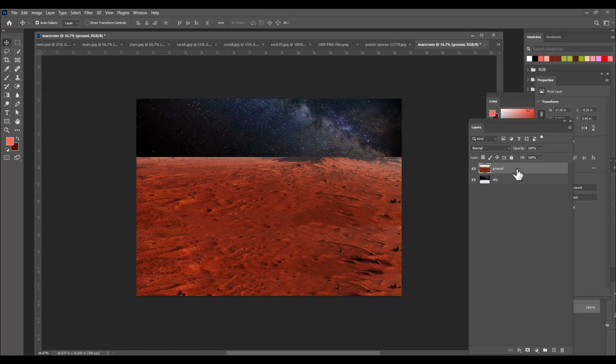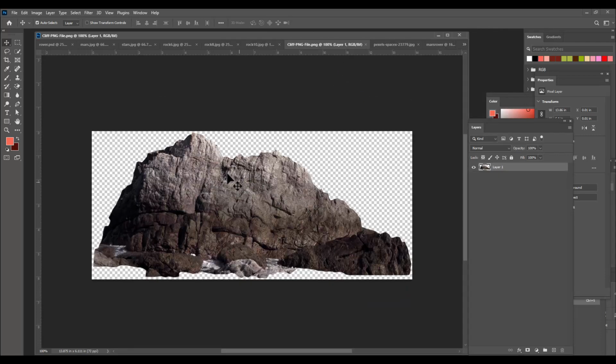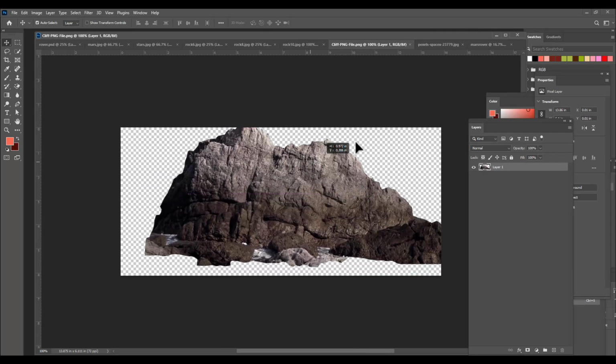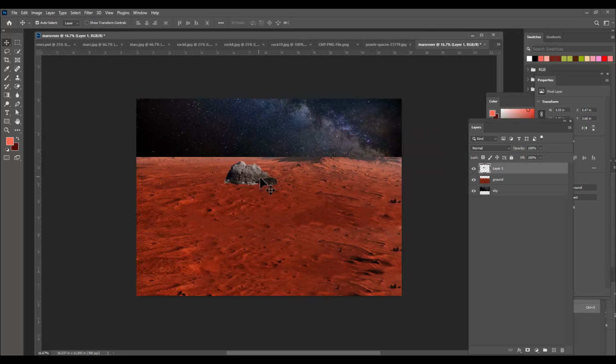Now we will get some rocks and mountains, and we will place them on this ground. So let's first get this particular rock. So we'll just select this rock, and we'll drag it.